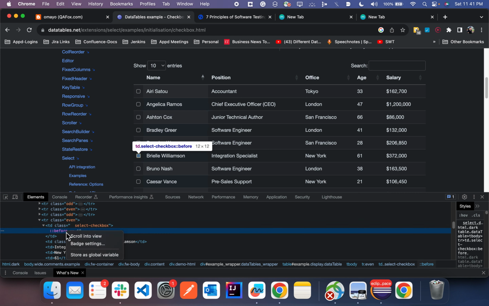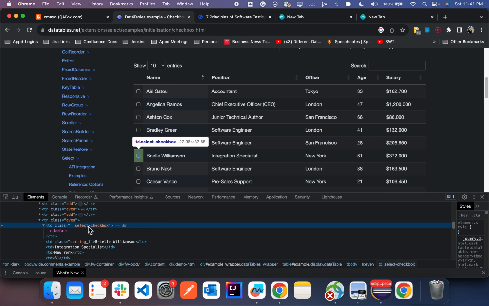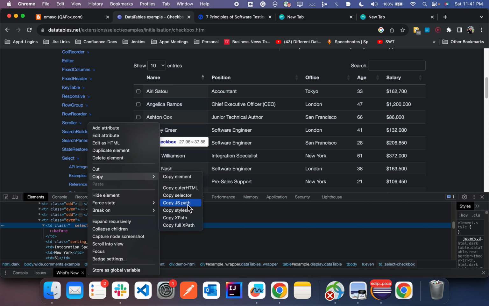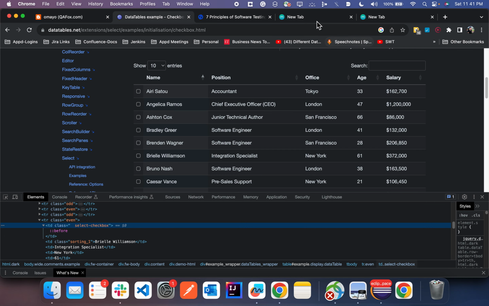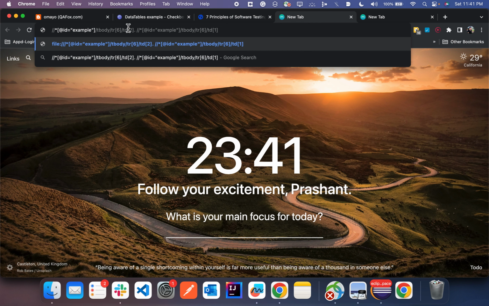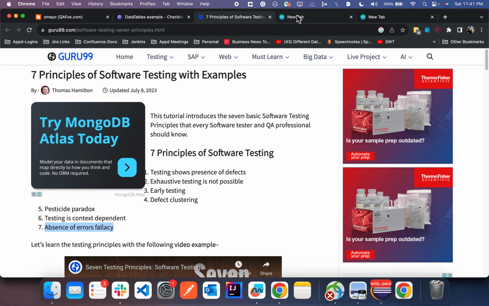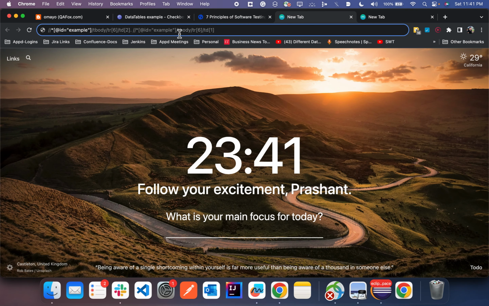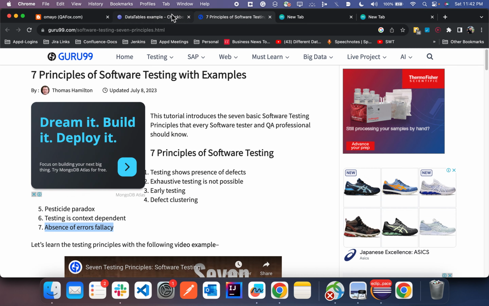If I click on this and copy XPath, we see that it is tr6 for Williamson, tr6 but td1. So the before XPath would be the same in this case. The index we are already in the for loop, so that particular iteration 6 will be captured here, and we will append it with the bracket. So we are appending this.